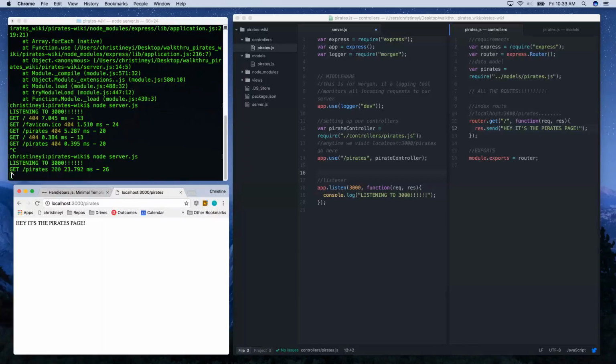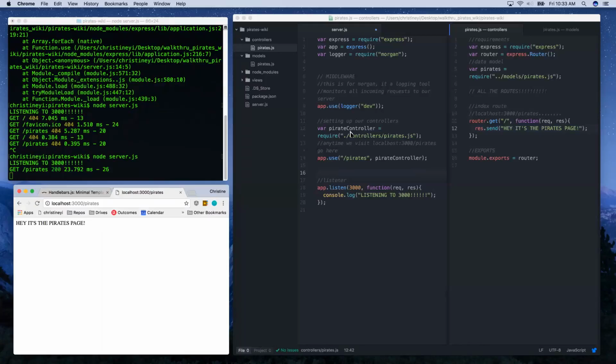So let's take a look at what Morgan told us. It said, okay, I got a GET request to the slash pirates resource. That means as soon as I hit something in this route, the server file, it'll look top down. It's gonna say, okay, is there a slash pirates? Yes, it is. It's right here. What do I do though? Okay, I'm gonna go to pirate controller, but what is that?